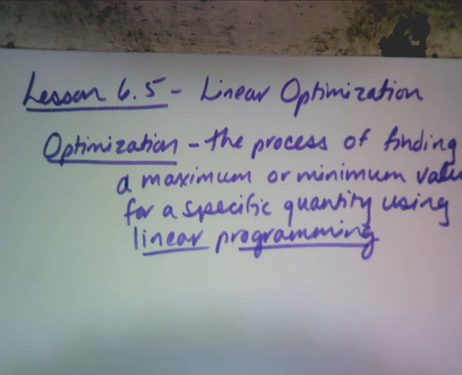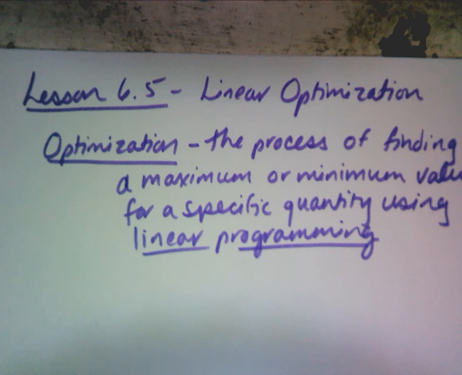But let me explain truly, like give you an actual example of what it is. If you go to a company, this is what they hire people to do. You have to figure out the best surface area to make a cereal box that would fill the maximum amount of cereal. That's an optimization problem. What are the dimensions that would fill the most, using only 900 centimeters squared of paper or something like that. So it's optimizing what you have. You usually use it for profit, things like that.